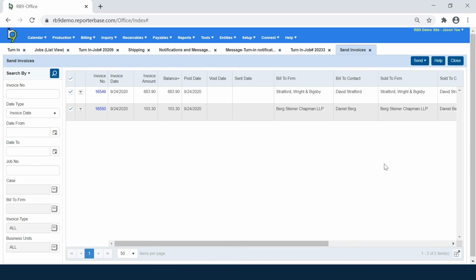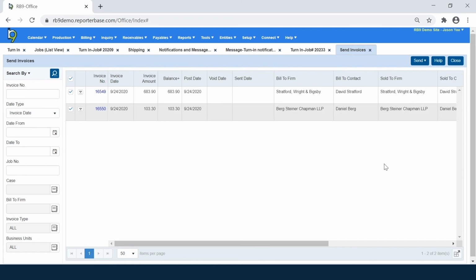I'm sure plenty of you have called me for this before. But I used to tell you guys, well, I don't have an easy way to do that. You got to go to reprint post an invoice. You got to check email for all 100 of them. And it's going to create 100 emails and you got to combine them into one PDF or do whatever you're going to do. But it wasn't an easy way because no matter how many invoices you had, it would create separate files no matter what.